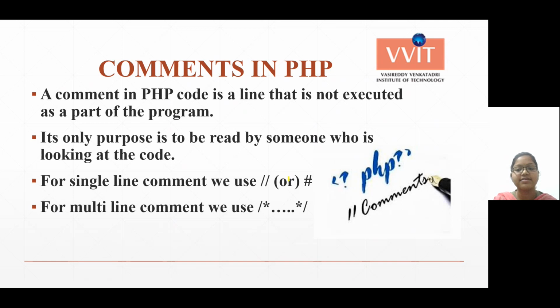Let's see at the last whether a comment will be executed in PHP or not. I will show it. For single line comments, we use a double hash or two forward slashes, whereas multi-line comments use a forward slash star, then a few lines, and then we need to end it with a star and forward slash. This is how we represent single line comments in PHP, and multi-line comments are written as shown here.